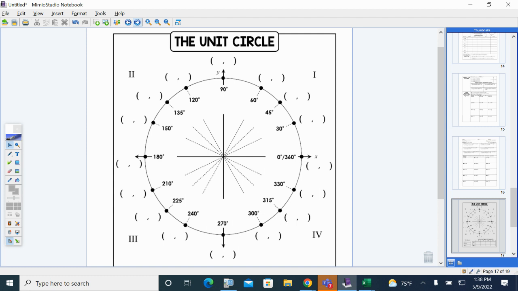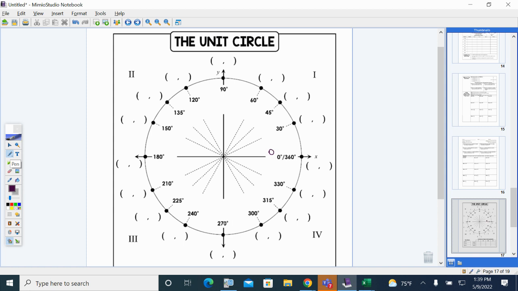Just as a reminder, 0 degrees is on your x-axis, and then 90 degrees is straight up, 180 degrees is the negative x-axis, 270 is down at the negative y-axis, and then of course you come back to 360. Each quadrant is broken down into a multiple of 30 and 45. And then, of course, you've got your 60. So to put the radian measures in, of course, 0 degrees is 0 radians.